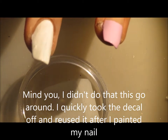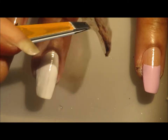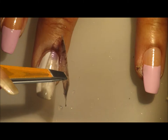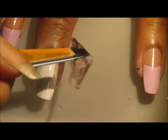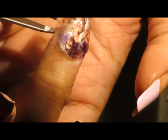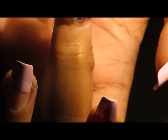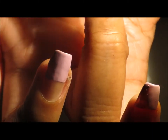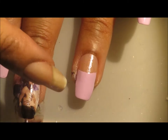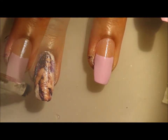What happened off camera is that I put the decal on first, so I'm starting over. I'm carefully, carefully with the tweezers placing it ever so gently — not quite centered — there we go. Just pull but don't let it catch. Your nail polish has to be somewhat dry so it sticks, but not bone dry, because if it's too dry it's going to slide off. I'm just going to keep explaining because I'm having a hard time keeping my finger in the frame. Just pat it down — you don't want to overhandle it or the ink will start to disappear and you'll have a wonky design. Learn from my mistakes.